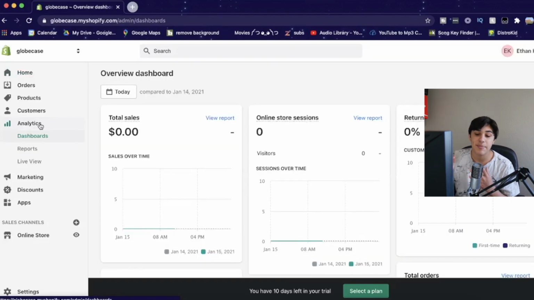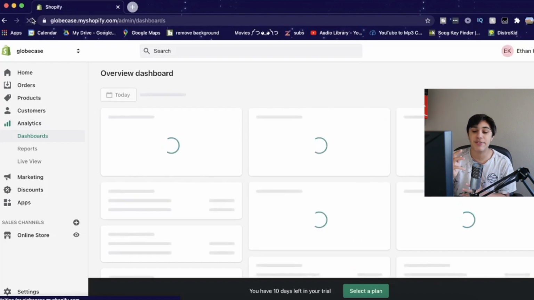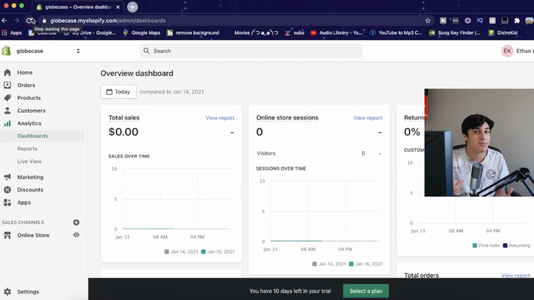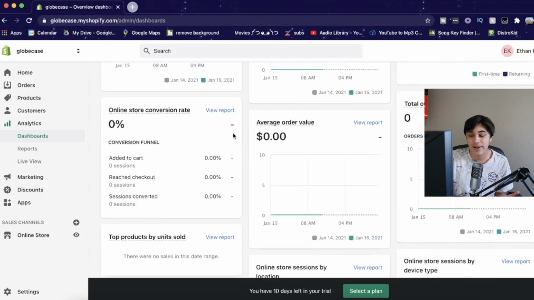As you can see now, I'm in the dashboard of my store. I already have a theme and started importing products, but I'm gonna restart all of that and completely pick a new product and everything, just to show you guys how you can start from complete scratch. If you're keeping tabs on another page doing step one, this is step one. I'm looking at my dashboard to prove I have no sales. I'll refresh it to prove there are no sales, so that in later videos I can show you that I'm actually making sales and it's not already there. Everything's at zero, no traffic. I haven't promoted this anywhere. I haven't even gotten a domain.